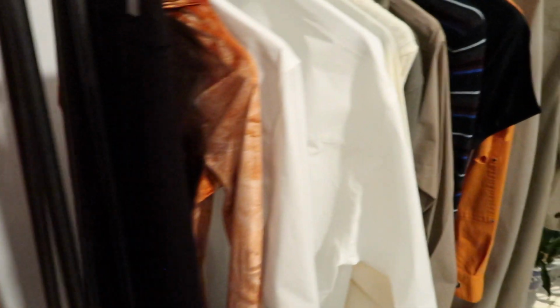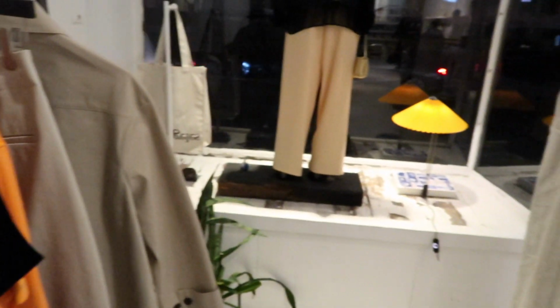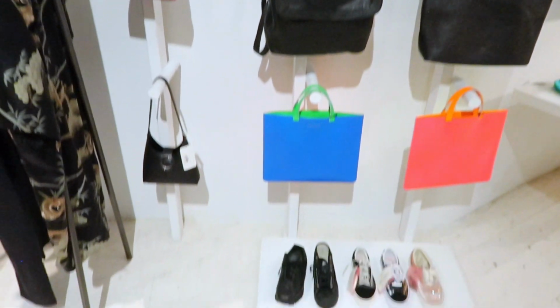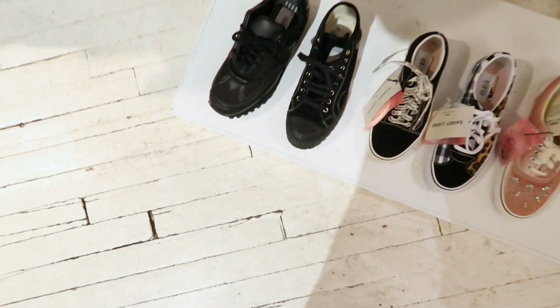Alright guys, so first up on this shopping guide was Assembly NYC, located at 170 Ludlow Street. This store carries a bunch of independent designers, so you can find brands including Sandy Lang, Colleen Strada, Staud, also Maison Margiela, a bunch of cool brands. They do offer both menswear and women's wear in the store, and they select their designers based on craft and design regardless of the trend.